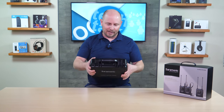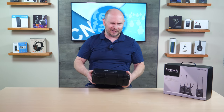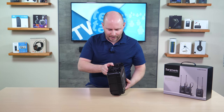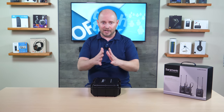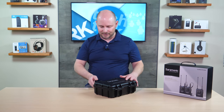When I said it was a nice case, I wasn't kidding. This literally is like a Pelican case. It's not as expensive as actual Pelican cases, but it's a more affordable case offering similar value. Plus you have the air pressure valve — so if you take this on a plane or anywhere where air pressure is changing, that'll help prevent any damage or issues with the items in the box.